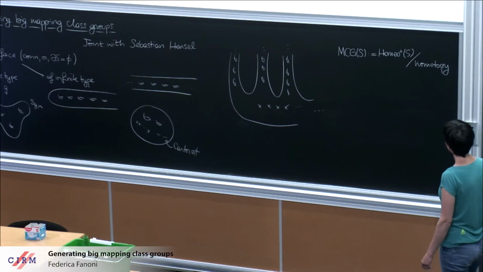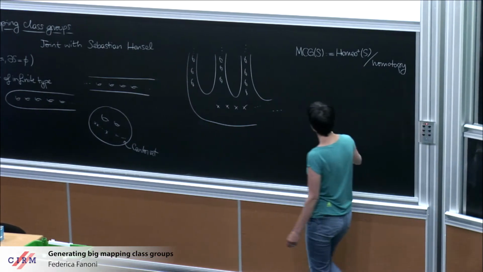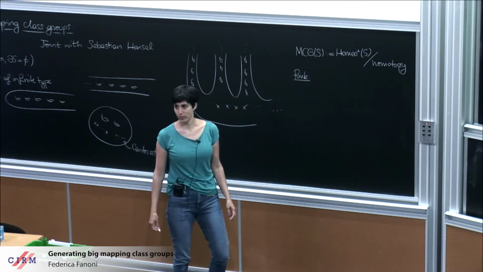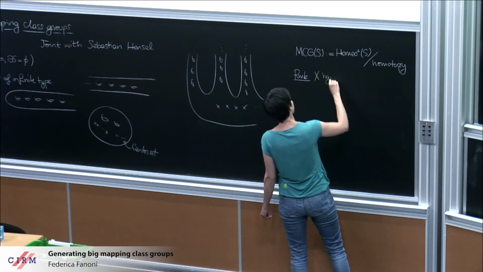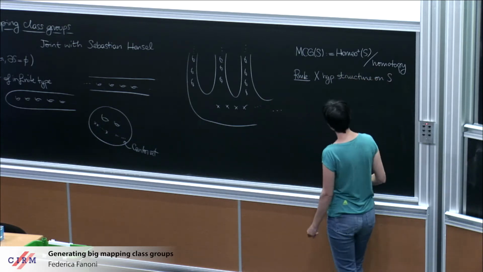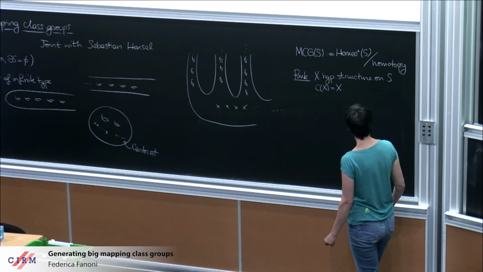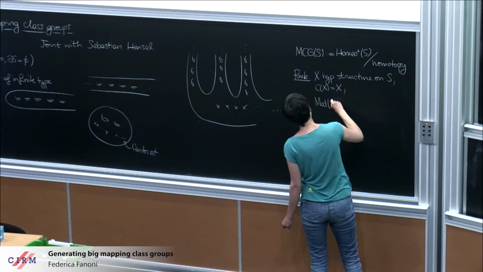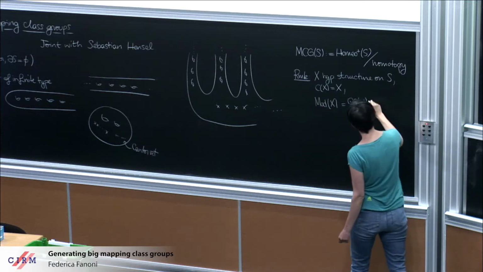So here I could also change the definition a bit, but remark for those who know what quasi-conformal maps are, if you don't, no worries. If I fix X a hyperbolic structure on S, and I assume that it's equal to its convex core, even that, forget about it. What I can look at is what I would denote by Mod X. It's the group of quasi-conformal maps of the surface up to homotopy.